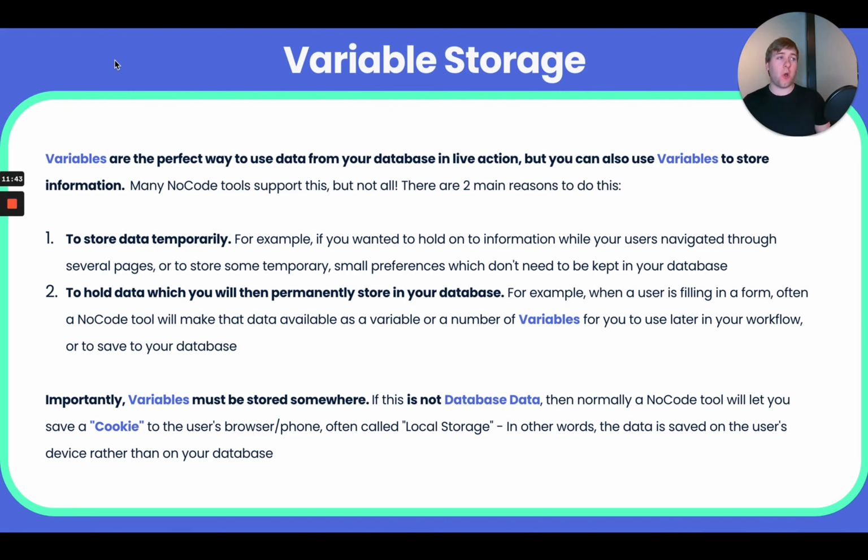The most common variable is called a cookie. You've probably heard of this if you visit any website ever at the minute. It comes up and says, do you want to accept cookies? And cookies are just a way of storing little bits of data, very small pieces of data, on your web browser, on your mobile phone, whatever it may be. And the difference there is it's not considered a large piece of information that needs to be saved to a database. So for example, we talk about cookies a lot as being a way for websites to track you.